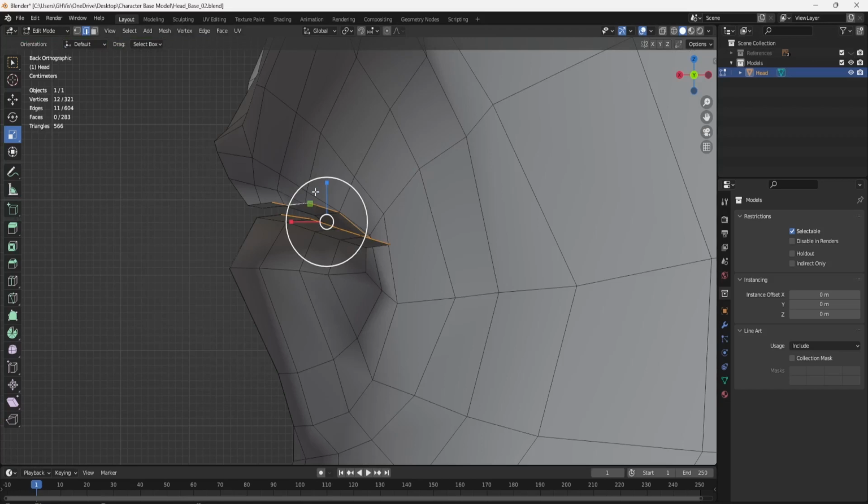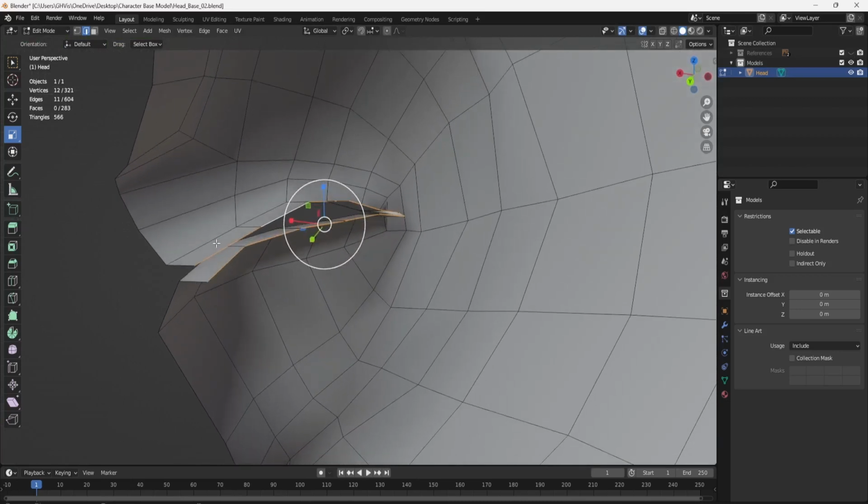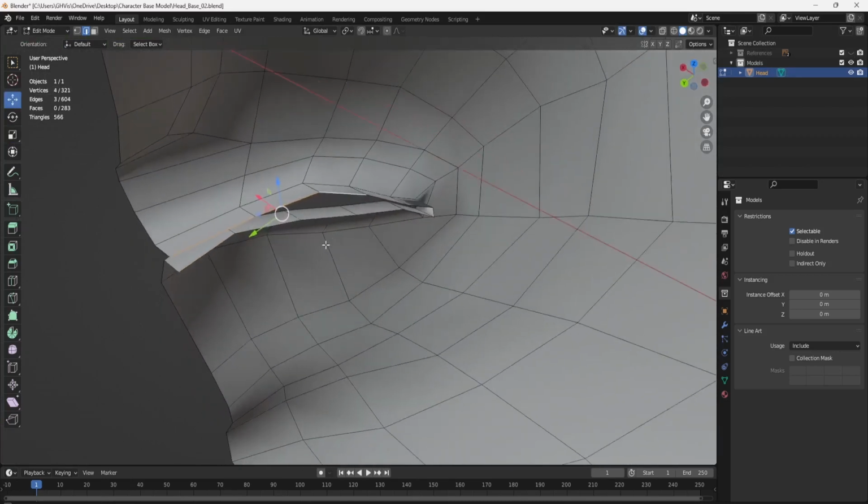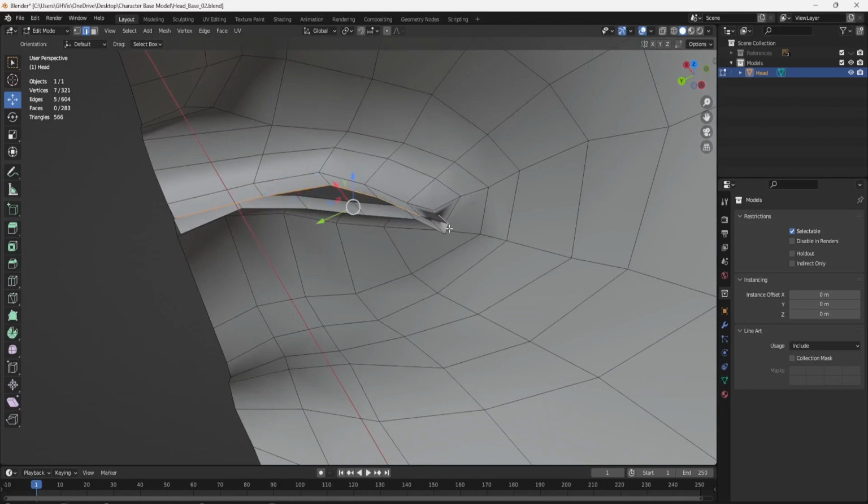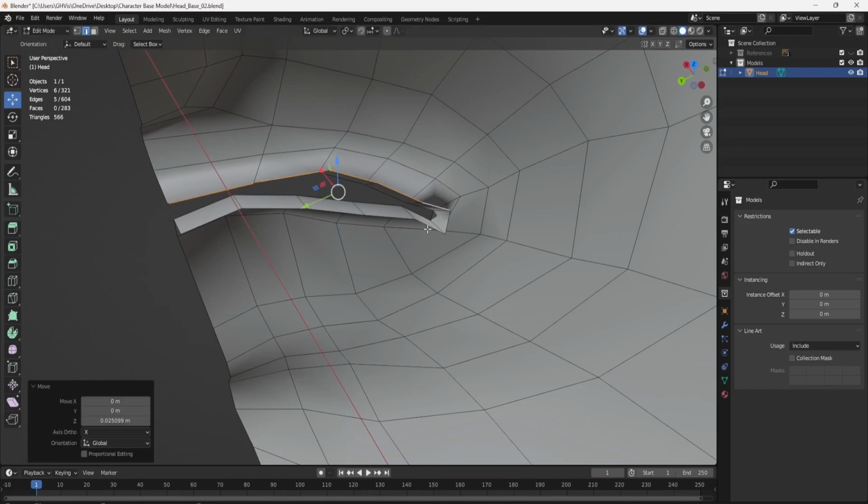Maybe just turn my references off here. Okay, so we're having a bit of issues here, so what I'm going to do is select the top faces. So here, select them up a little bit, not much. Bottom edges to do the same.